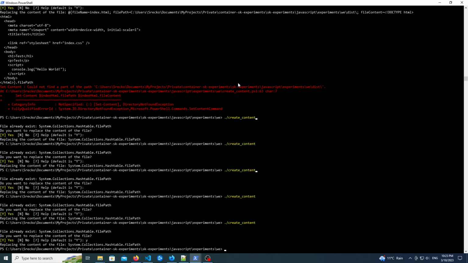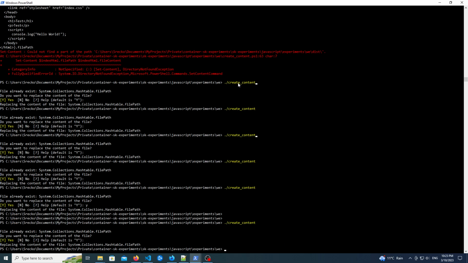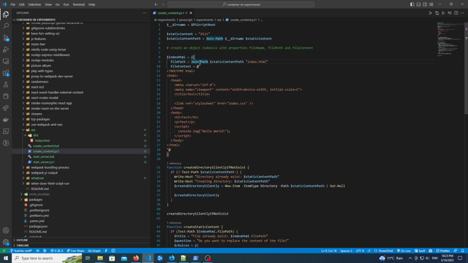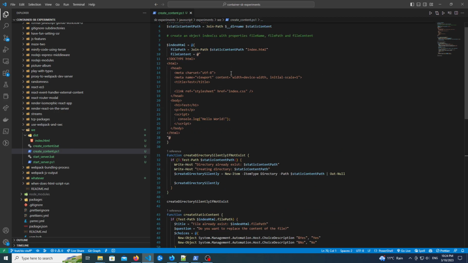Now, what's going on? Why is it like this? Replacing the content of the file. System collections hash table file path. Now I'm getting plain bored. I don't like when shit doesn't work.